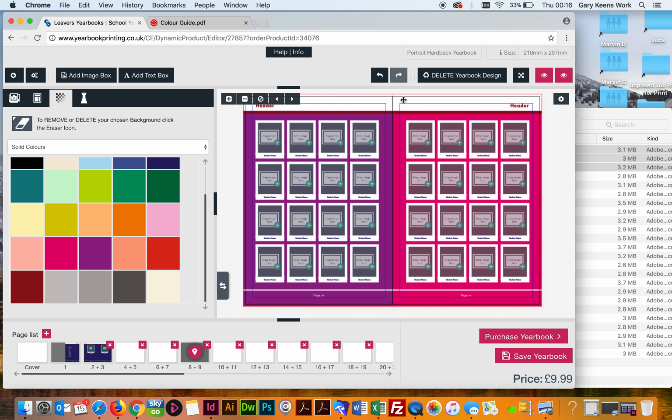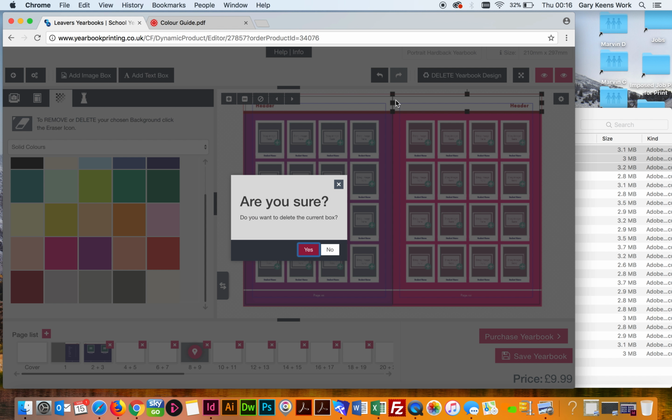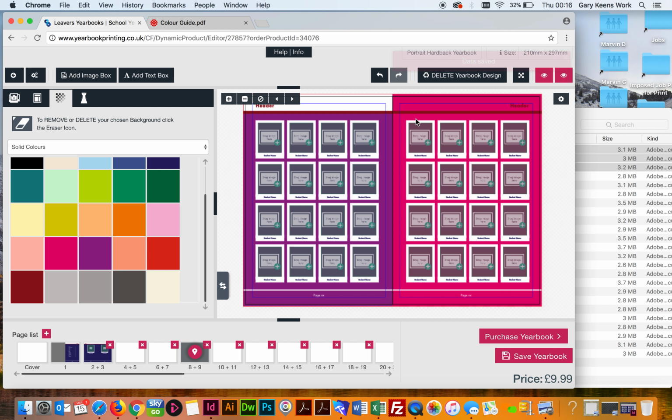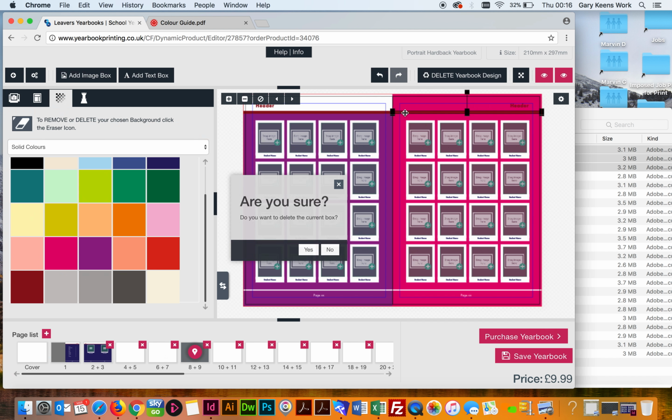You might want to remove, obviously this theme looks like it's got a white box there, so if I delete that white box, which you do using the delete button on your computer. If you are using a Mac laptop which doesn't have a delete button, its function backspace is the same as delete. I'm sure all Mac users know that, but for any that don't, or are new to a Mac, the FN key, which is at the bottom left of your keyboard, and the backspace key, which is just below the power on button above the return key, is the same as the delete key on your Windows keyboard.